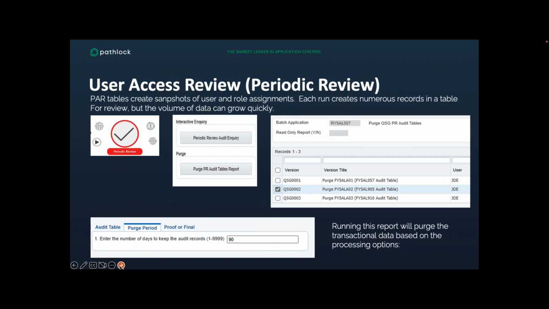And so what we do here, in the periodic review access control, is you can go through the system and purge those audit tables as you decide they're relevant to be purged. The idea is you can come up with a policy of retention. So let's pretend, for argument's sake, that you are doing an audit once every year. You can put in here the number of years that you want to retain. We suggest 7 years as a global audit perspective, but you can take 365, multiply it by 7, and stick around 5,000 days out here, and you'll keep those audits in place and in track.